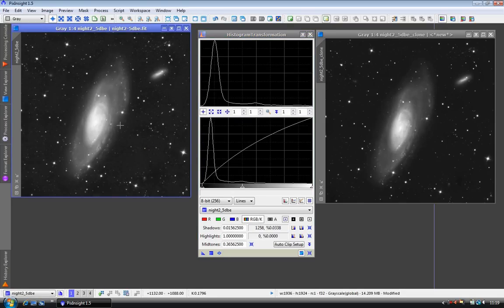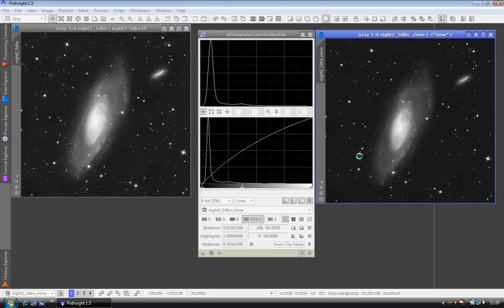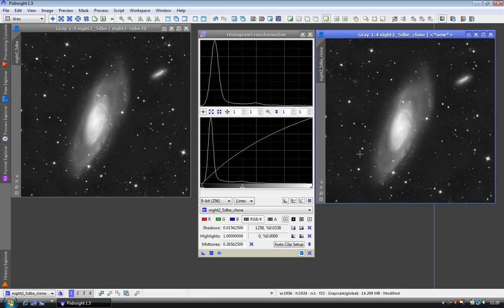You'll soon get used to this, and strange enough, I find it's the way that I implement most of the tools, particularly handy if you work on multiple images. And what I mean by that is, if you wanted to apply that same histogram stretch to this image, you can just grab hold of it again, go to the image, and voila.